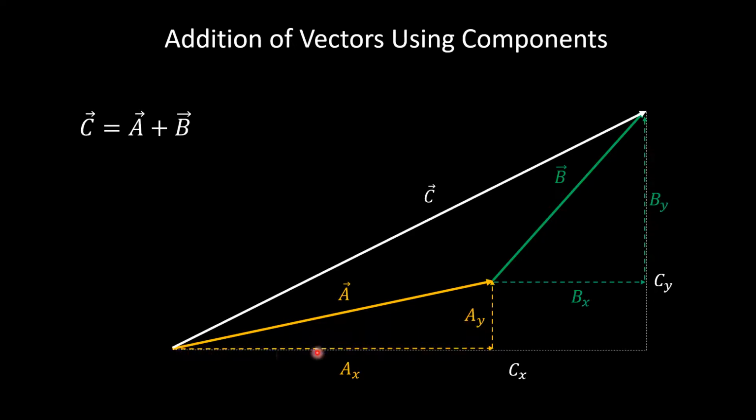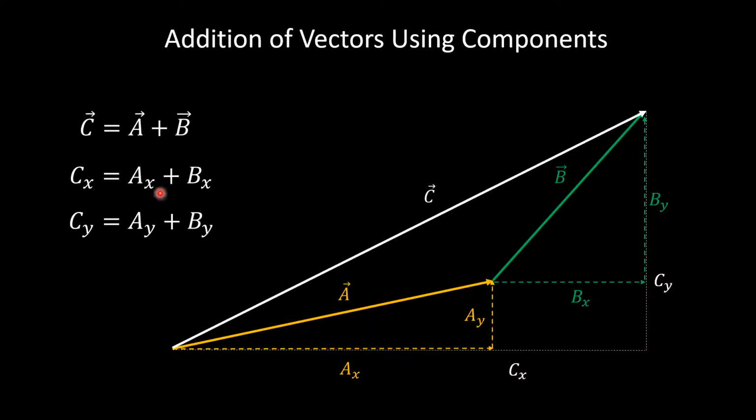When you look down here, see how this yellow dotted line is the x component of vector A? This green dotted line is the x component of vector B. If you add this length to the yellow length, don't you just get this total white length at the bottom? So it looks to me like C sub x, the x component of vector C, is indeed the sum of the x components of the two vectors A and B. Simple as that. Let's look at the y component. If I take this green length here and this yellow length, they do sum to the length of the y component. So it's pretty intuitive.